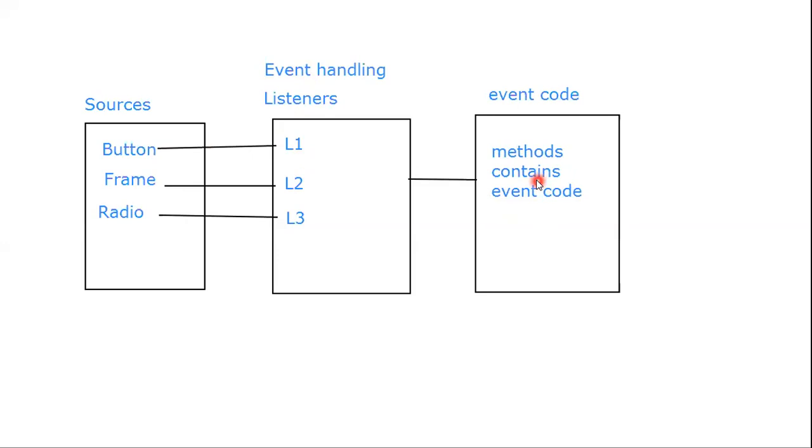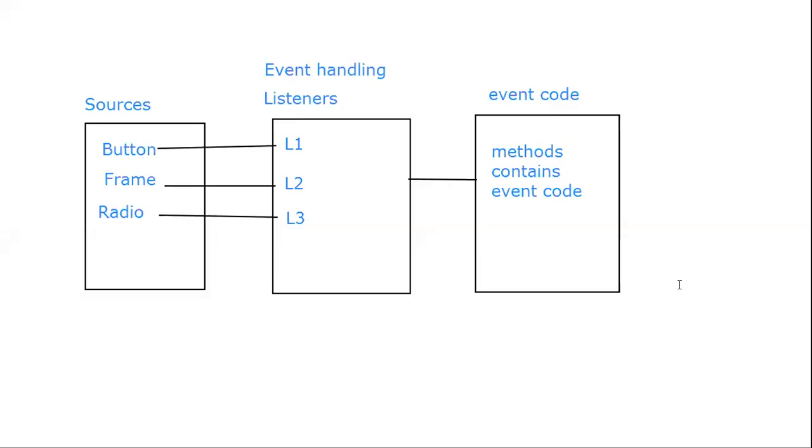This is a simple theoretical mechanism you have to understand, because you will get more idea when you write the practical example: how to create the source, how to create the listener, and how to write the code for the methods. So remember how to handle events inside Java. You have to create the sources, that may be a button, a frame, or a radio button. You have to create the listener, I will show how, and you have to write the code which is executed when the respective control generates the event. That is the simple event handling mechanism present inside Java.